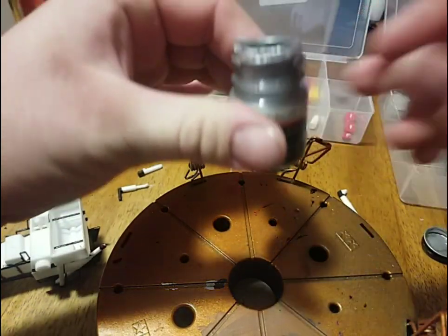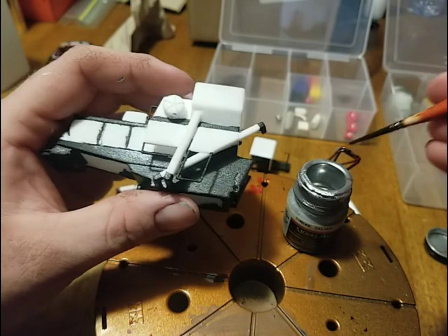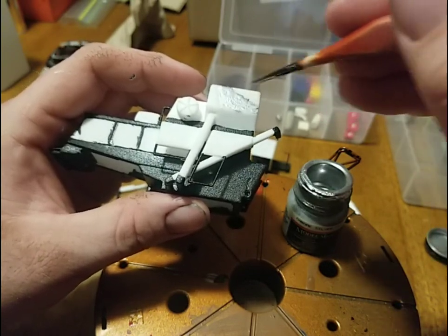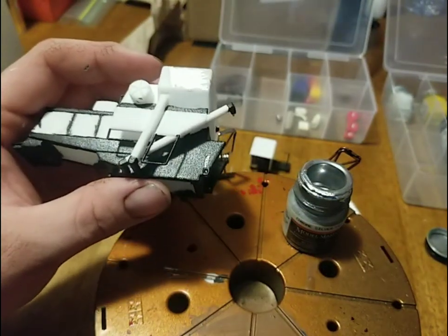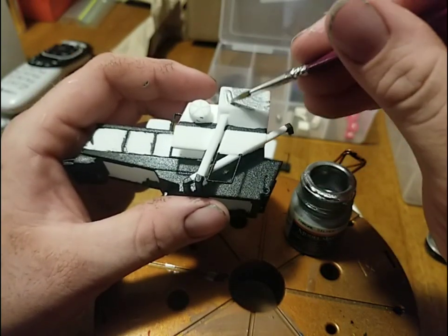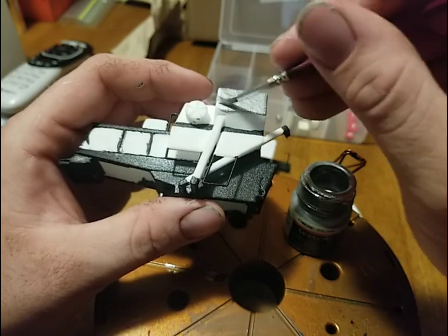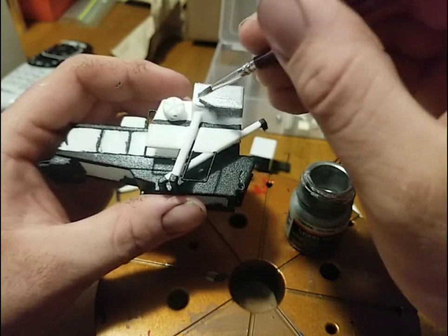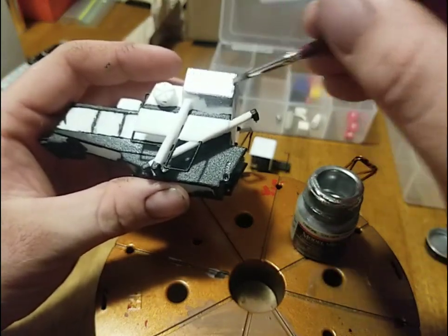We've got some chrome silver that we're going to be using as our galvanized — this is a moment I've been waiting for. Let's see how this goes. It lays out real nice. Let's grab a little bigger brush and put that brush in the acetone — I like to use acetone to clean my brushes. Oh yeah, look at that. That's beautiful. Bring that down here on the side of the hopper. That's going to be beautiful when it dries. Let's wipe that around the front here — all we're going to have is a happy little combine when we're all done.